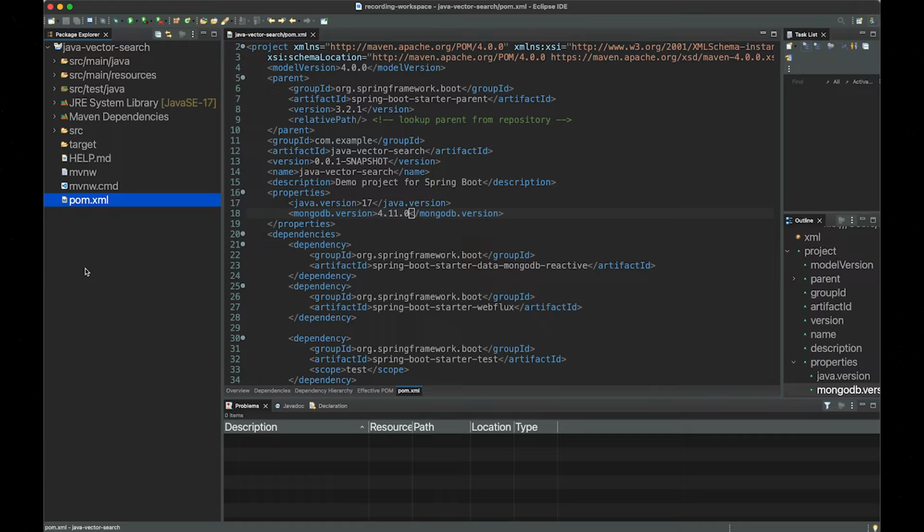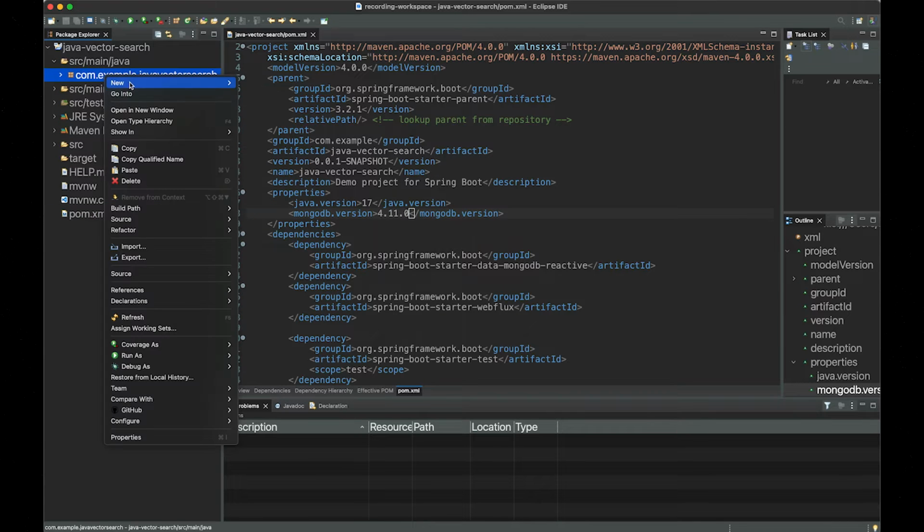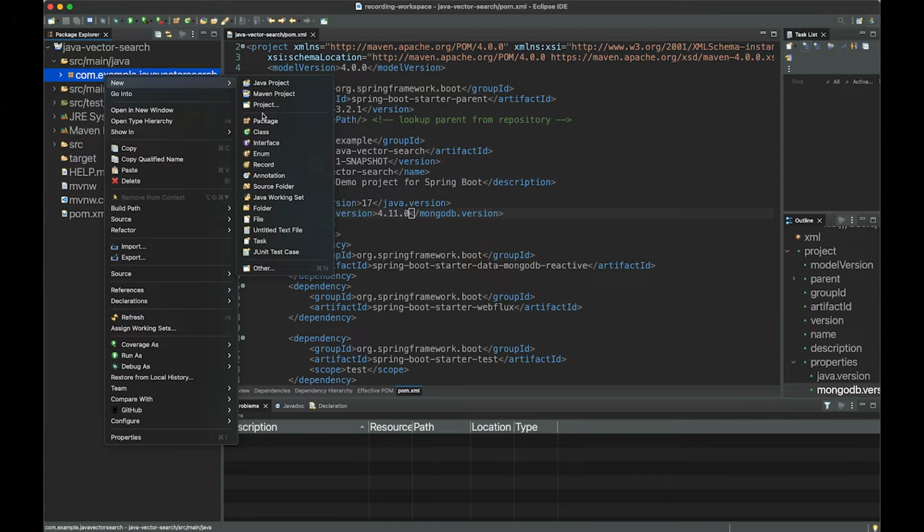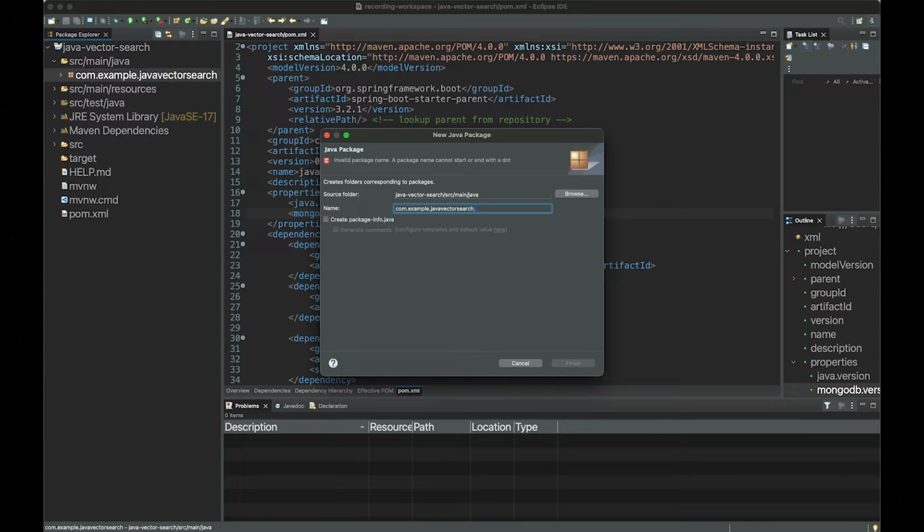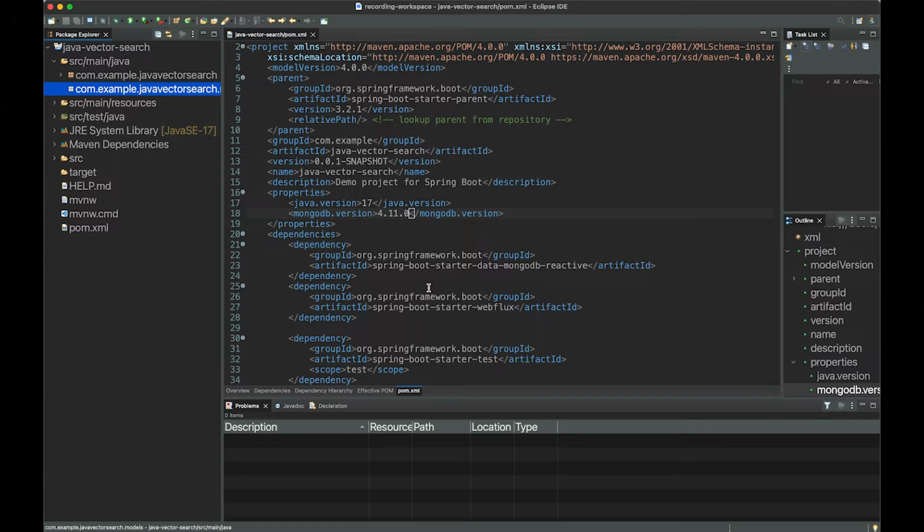Now that we have our pom.xml file configured properly, what we're going to do is set up our plain old Java objects, our POJOs. So if you pop over here to our source main Java, we're going to create a new package, and we're going to call this one models. And this is where we're going to have our POJOs. So the data we're going to handle are documents from the sample data that you just loaded into the cluster. For each document and subdocument, we need a separate POJO. MongoDB documents look very similar to POJOs already, so it's very straightforward to set up using the MongoDB driver.